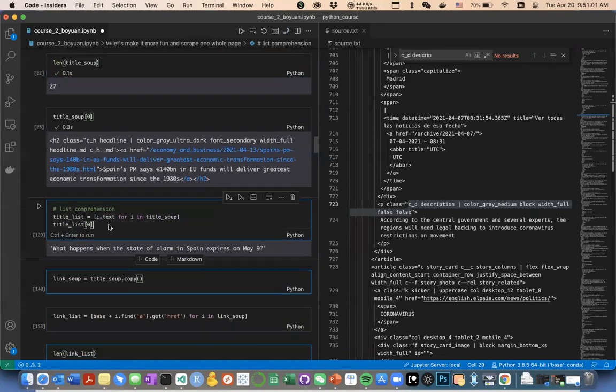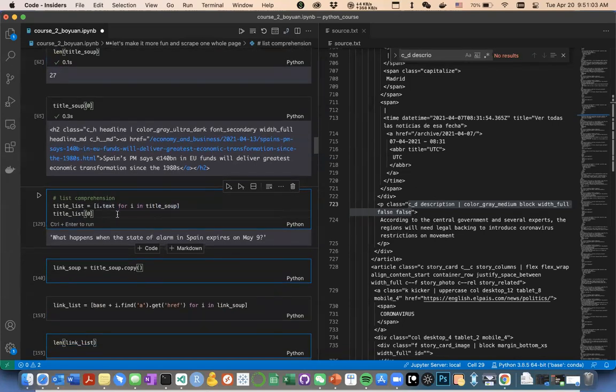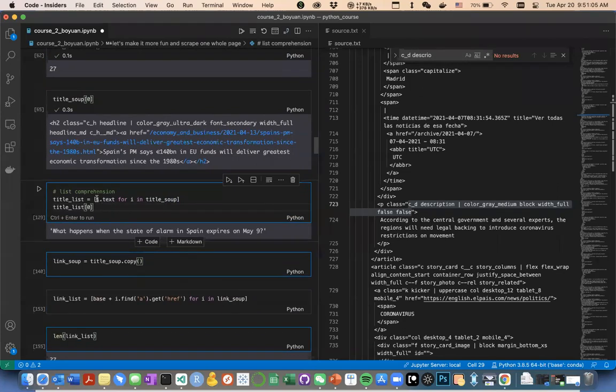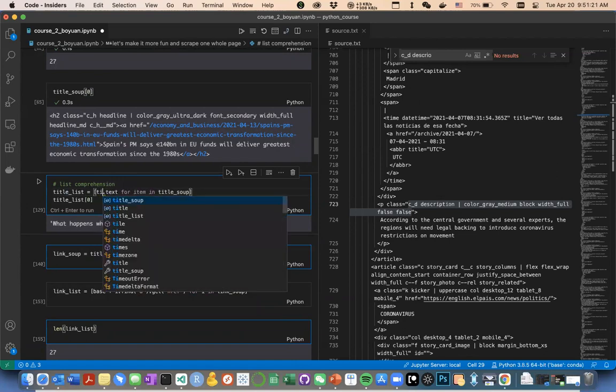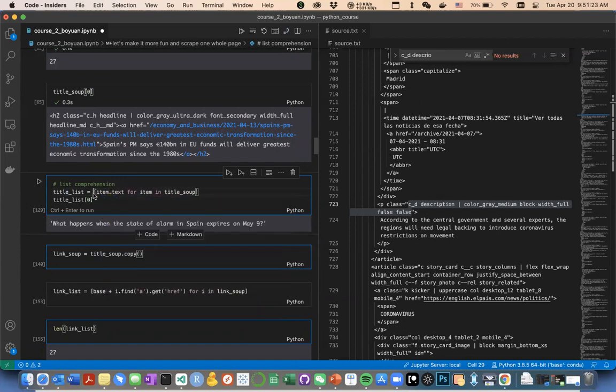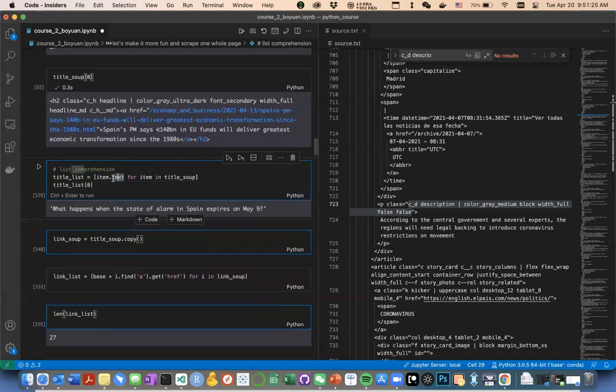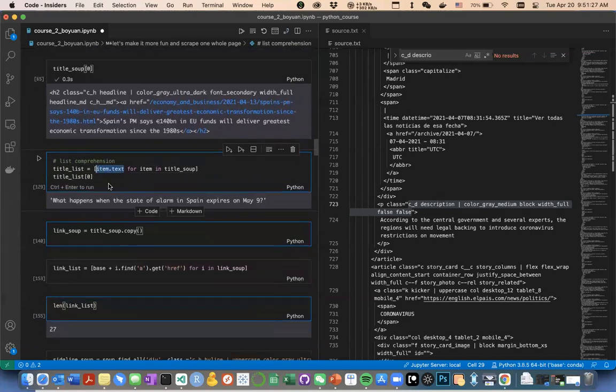So how do you do a list comprehension by yourself? First, let's put a square bracket, and as you remember, the square bracket is a symbol for a list. You can call the variable item or something, it doesn't matter. First, you put in what you want to do for each item inside the list.